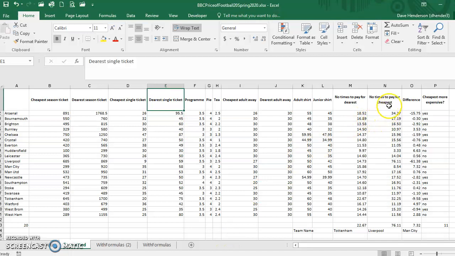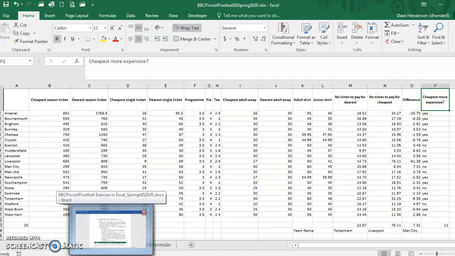Then I say, okay, so you have to do the number of times to pay for the dearest, number of times to pay for the cheapest. You calculate the difference, which is just subtracting the two, and then you're going to do a formula over here to say which one is more expensive. Does it require more times to go? Yes or no?